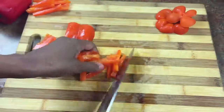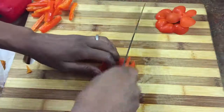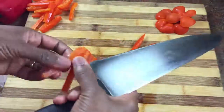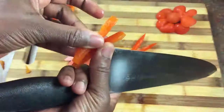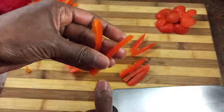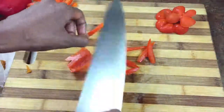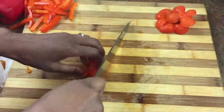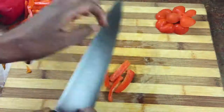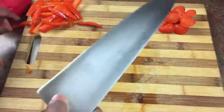So that's going to be your julienne — just put that to the side. What you don't want to happen is for the pieces of bell pepper to be stuck together so it looks like an accordion. If that happens, you know you need to sharpen your knife, or you need to follow through more on the cut. You don't need to force down on the knife, because if you're giving it too much force that could be a potentially dangerous situation where the knife slips and you cut yourself.